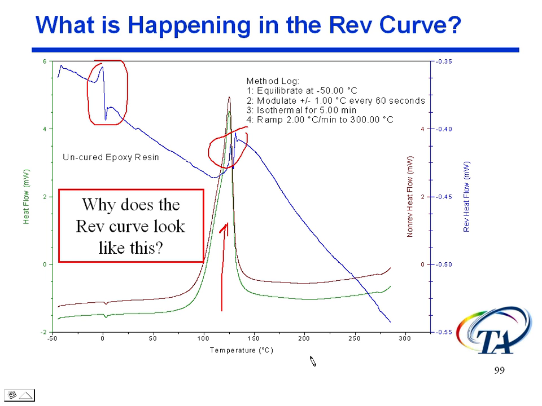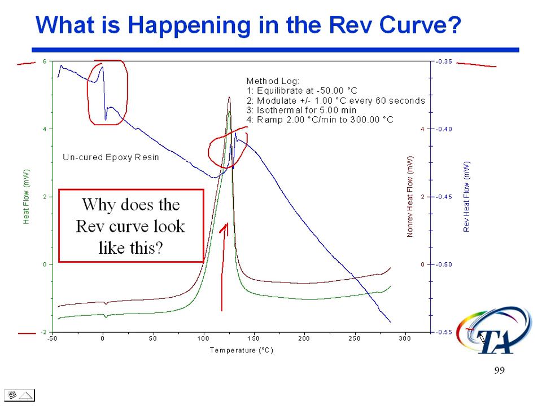Now if you think about this, something I pointed out earlier will help us interpret this. Look at the scaling here. From 6 to -2, so that's a scaling of 8 milliwatts. Look at the scaling here. From minus 0.35 to minus 0.55. Wow, that's a very small scale, right? So that's like 0.2 milliwatts.